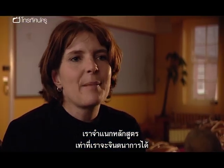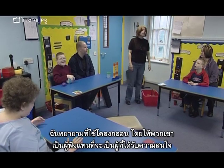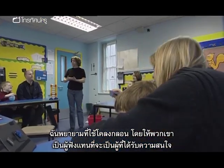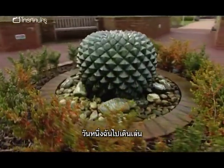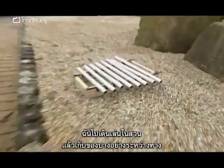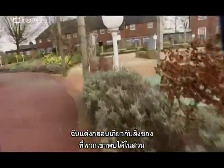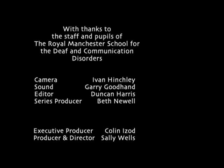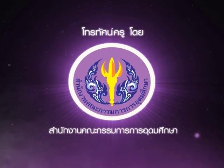We differentiate the curriculum as imaginatively as we possibly can. The reason we're doing a poem this term is because that's what's on the programme of study. I'm trying to get across something of the nature of poetry and them being an audience rather than being the centre of attention. I went for a walk in the garden, I went for a walk one day, I went for a walk in the garden and collected some things on the way. I made up a rhyme involving objects that they find in the sensory garden.